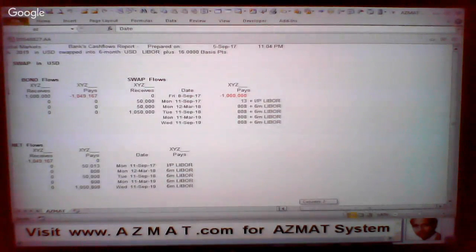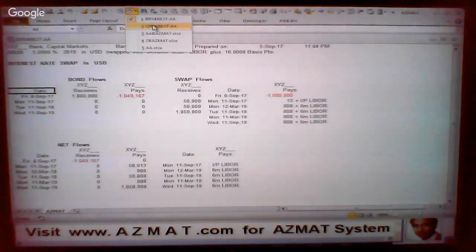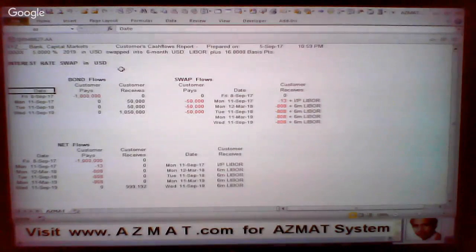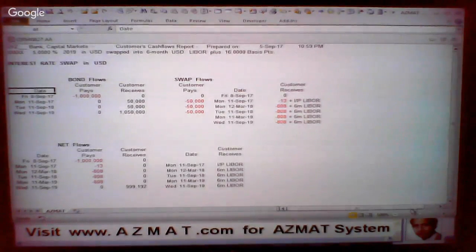There's nothing more on that side, as you can see. It's all here, and there's nothing below either. It's all on the screen, what you see. So this is the bank's cash flows report. We'll go and have a look at it. So this, with a letter beginning with Q, that one was the customer's cash flow report from the customer's point of view. There. Q, customer's cash flows report. Again, if I go down here, there's nothing more than what you can see. And if I move here, nothing more here.